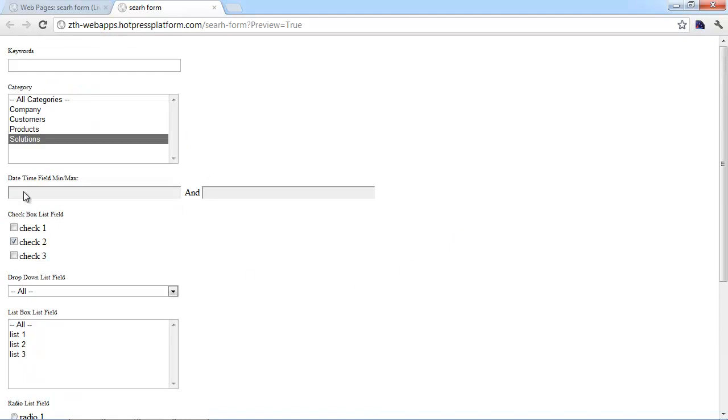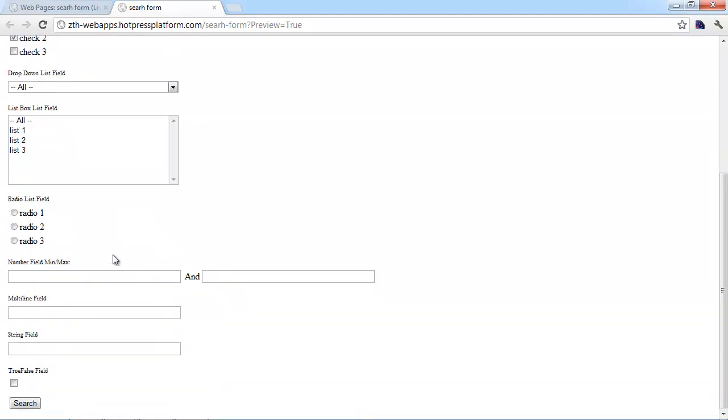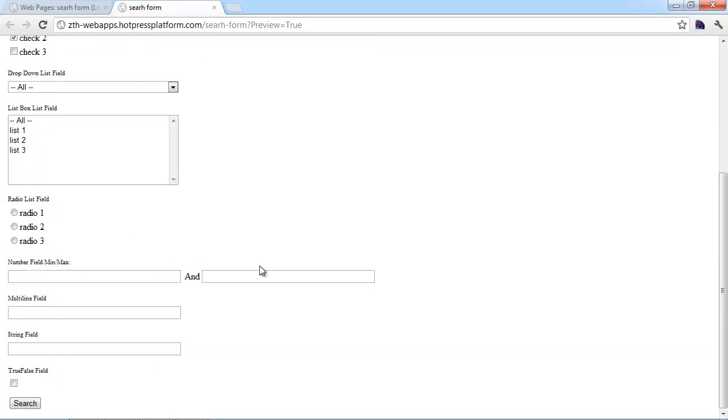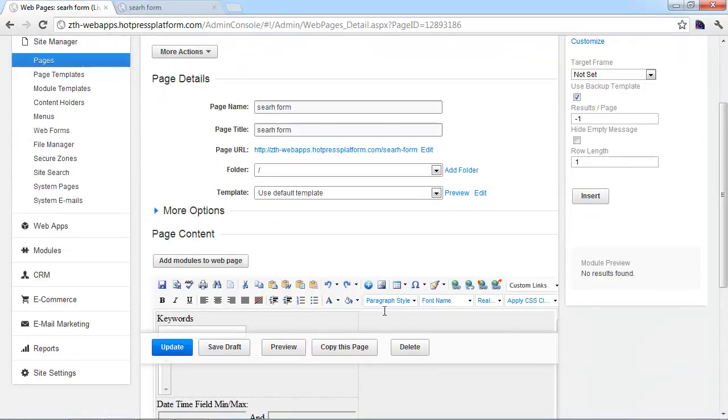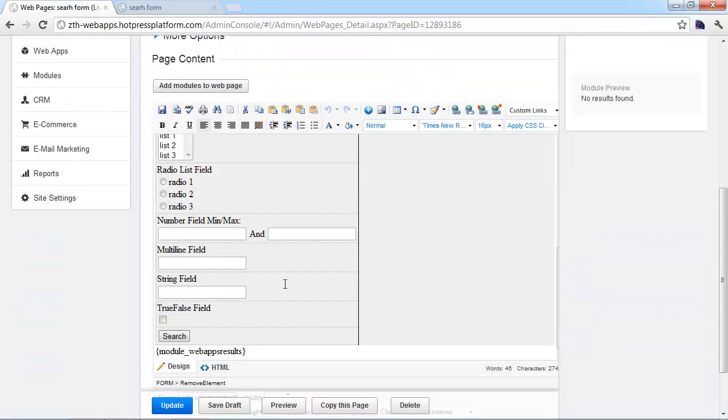Alternatively, you can remove pretty much all of these fields, I guess, except maybe keywords, and even that I think you can remove. And what that will do is give you a much more simplified search form, without having to actually fill in all these fields. But the default search form module includes them all, because that's really the only way to get the default form code, so you can have a starting place to customize.